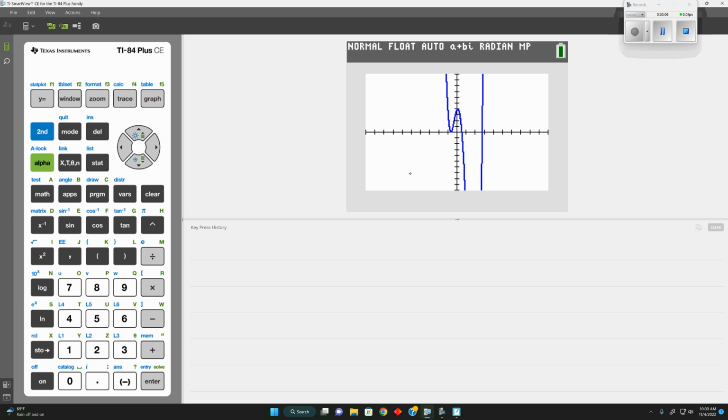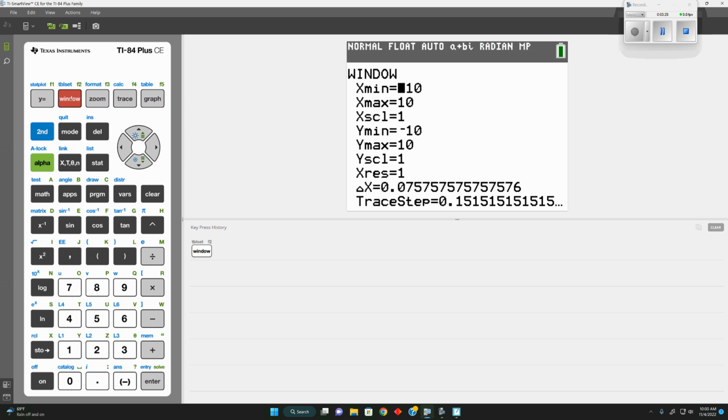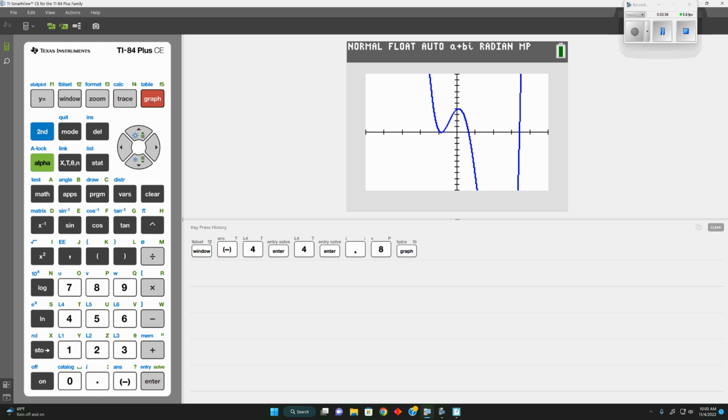So we do see that it crosses the axis in two spots for sure. One spot it looks like it does touch it but doesn't cross, and then we have a third. So we have several places that this could be. Now, if I wanted to, we can zoom in between -4 and 4, so 8, 4 and 8, graph.